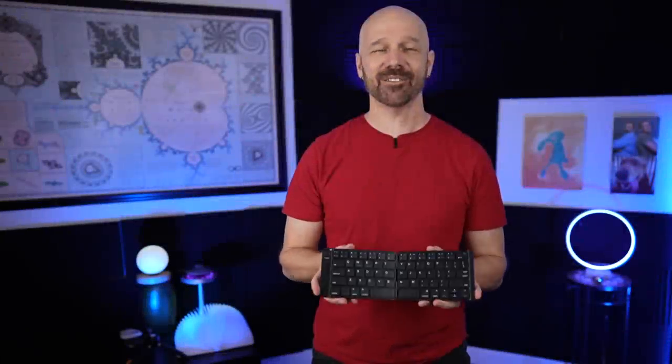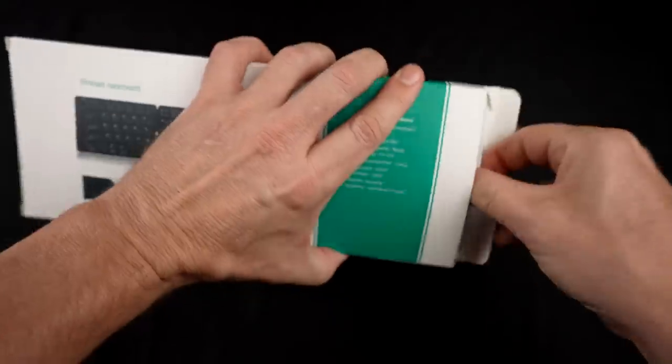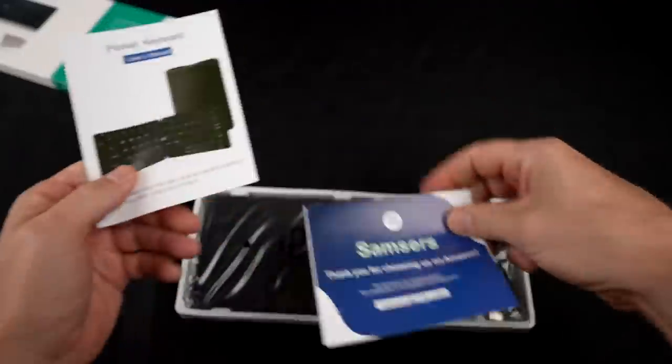This is a folding Bluetooth keyboard. Let's first take a look at the unboxing and see how that went. All right, I'll look this over in a little bit.